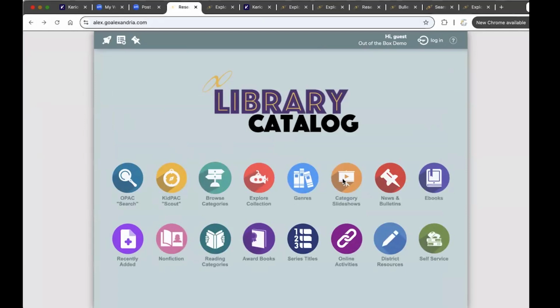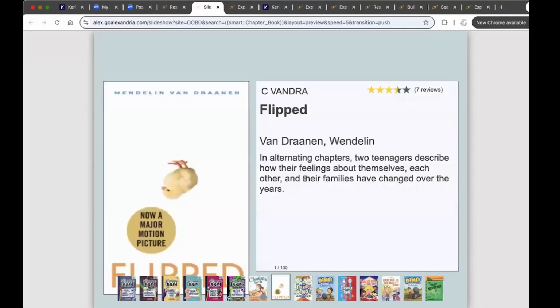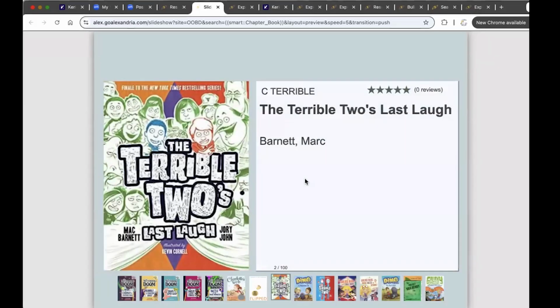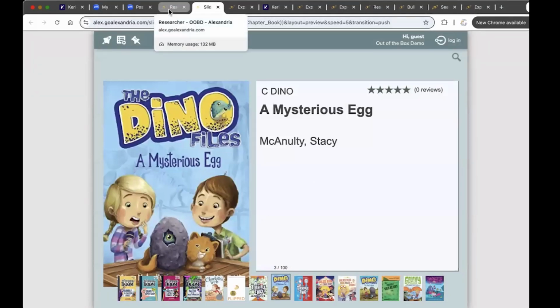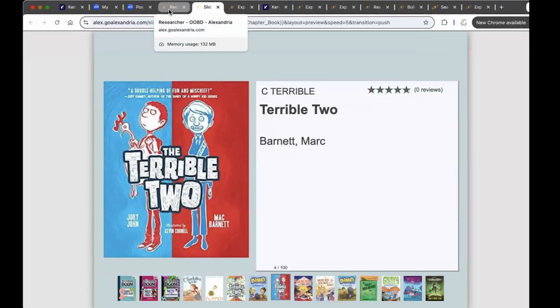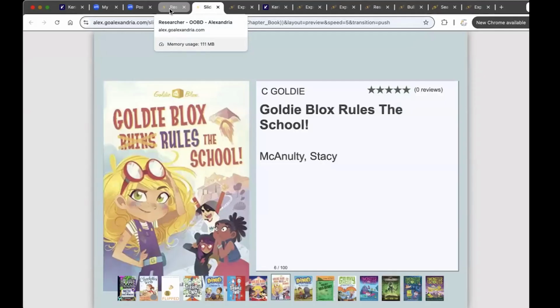If I want to go to category slideshows, I can program this button to go to one slideshow that spools maybe all of the resources that I've introduced during this school year so far. Or I can bring them to another explore pane that goes to specific areas. So maybe I want to feature all the chapter books that are in the library. We have a goal as a district to increase the chapter book leveled readers by 2 grade levels. And so just looking at what we can do to further that district goal. And this is super cool to have this up on the monitor in 5 seconds or less, right, when your class is coming in. And then you have all the kids staring at the monitor going, I'm going to get that one out. I'm going to get that one out.